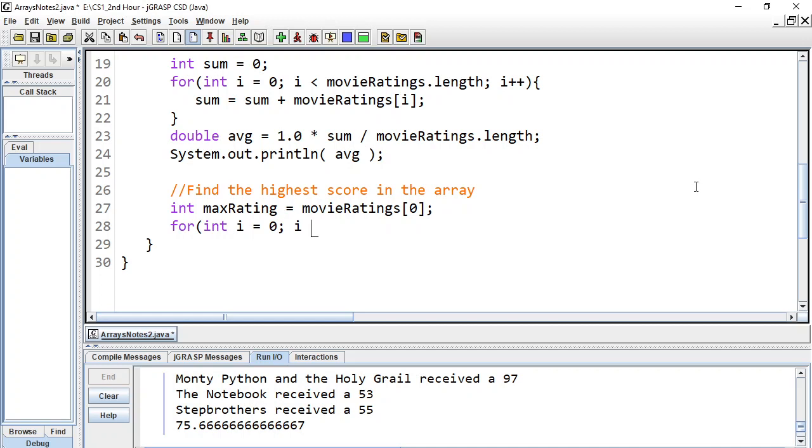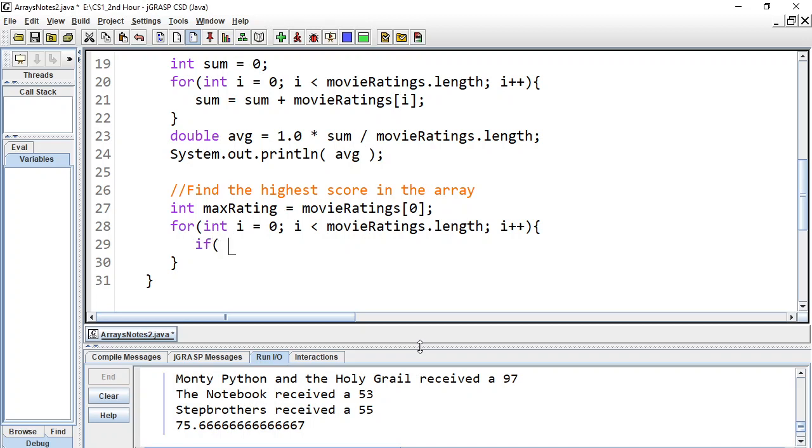If you don't feel like you can type it out, we've already written it out up above. You could copy and paste it if it's too hard to type out. And what I want to say is if any of the movie ratings are bigger than the max rating, then change the max rating to that movie's rating.